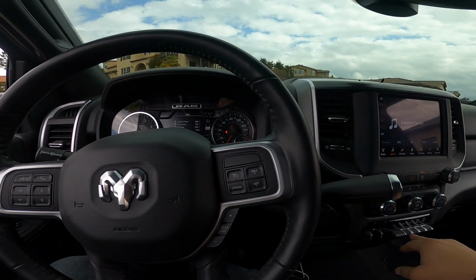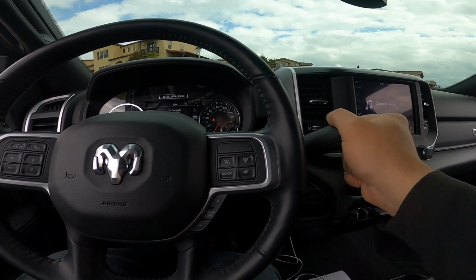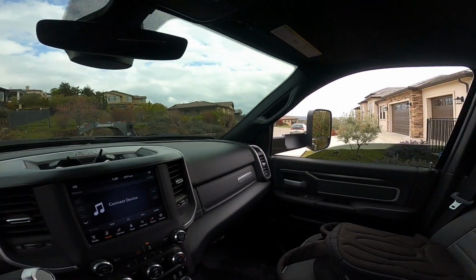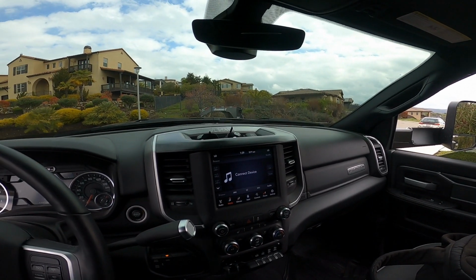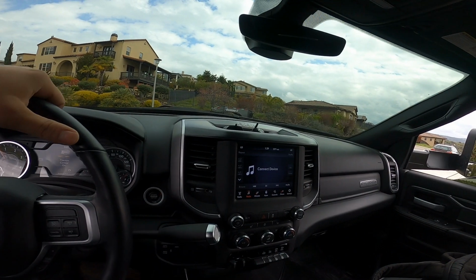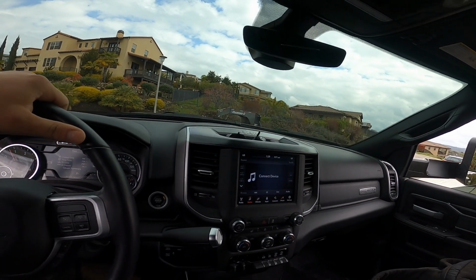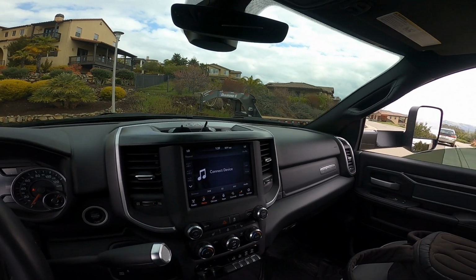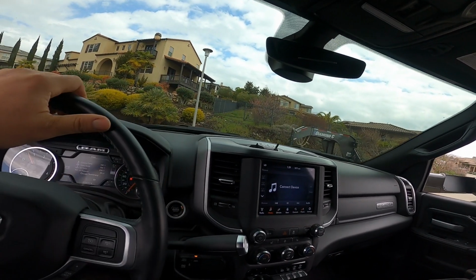Alright, so I'm just gonna hook up the trailer, put this back in two-wheel drive. I'm gonna hook the trailer back up and then use the winch to pull him up that hill onto the trailer before I just completely destroy their little driveway right there, which I already did actually. So we'll do that. And definitely becoming a little bit more of a task than I thought.